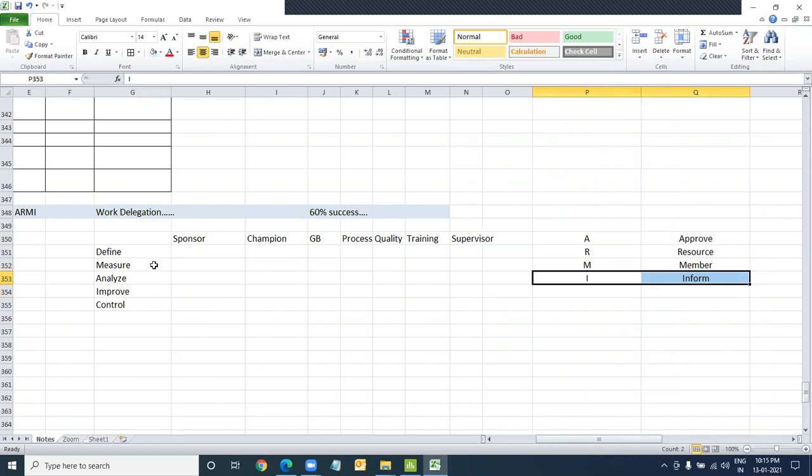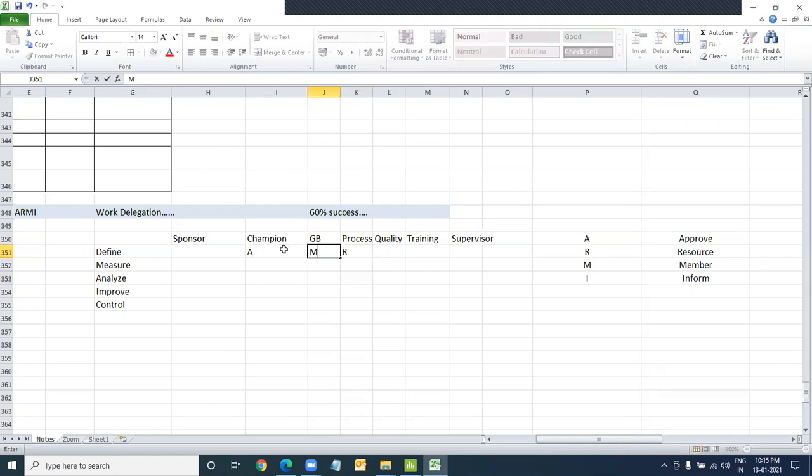Let's understand how to fill it up. Define phase, we say, okay, who will do the job? Who will do the job? Okay, in the define phase, this gentleman will do the job, responsible. Who is going to approve it? Okay, the champion is going to approve it. Who will be the member? Okay, the green belt will help. The responsible will be a member who knows something about it.